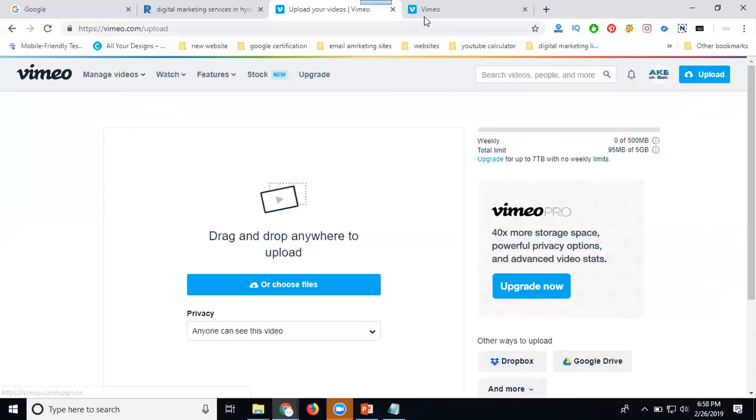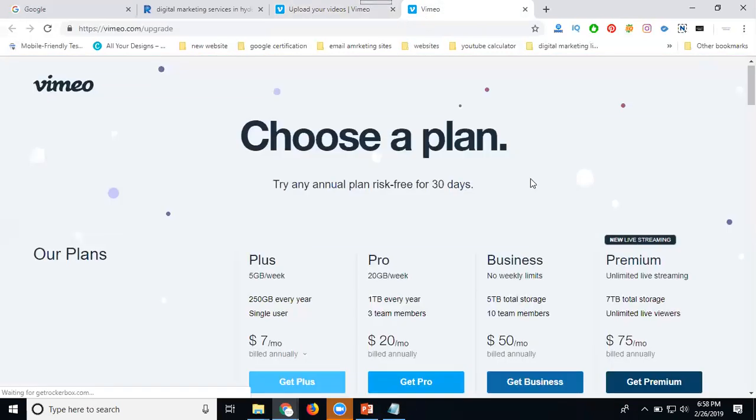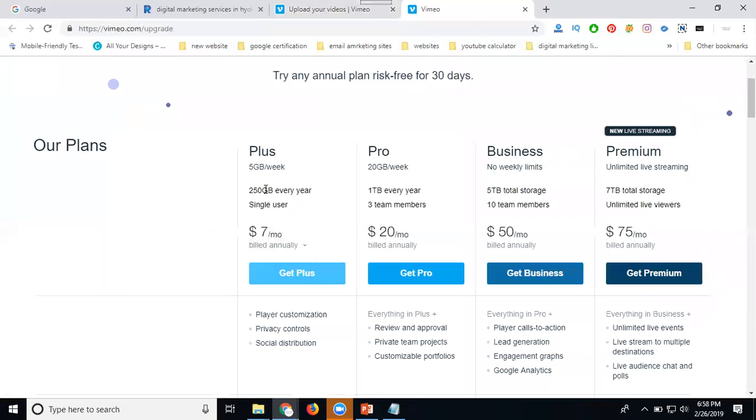Click for upgrade and it shows your packages. Plus, 250 GB, $7 per month. Pro, 20 GB a week, $20 per month. These spaces are given weekly, not monthly. Then 20 GB with no weekly limit, $50.